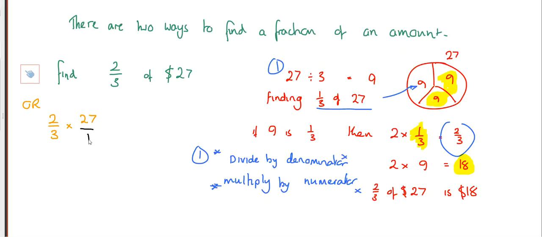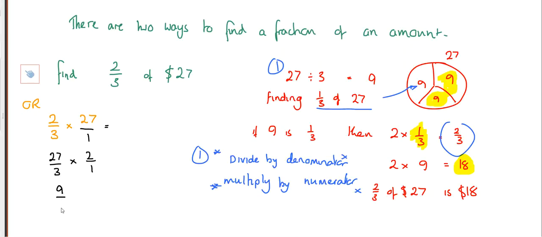How do you simplify before you multiply? That is why I tell you to do it. Is there any cross cancellation in there, Maya? You go to put the 27 over the 3. Okay, so I can do 27 over 3 times 2 over 1. So 27 over 3 is?